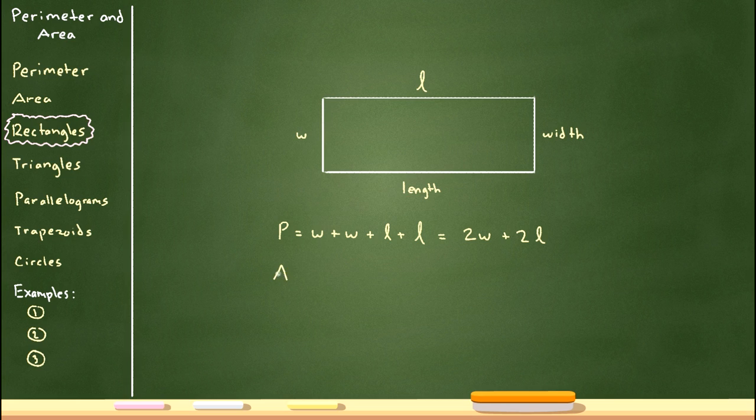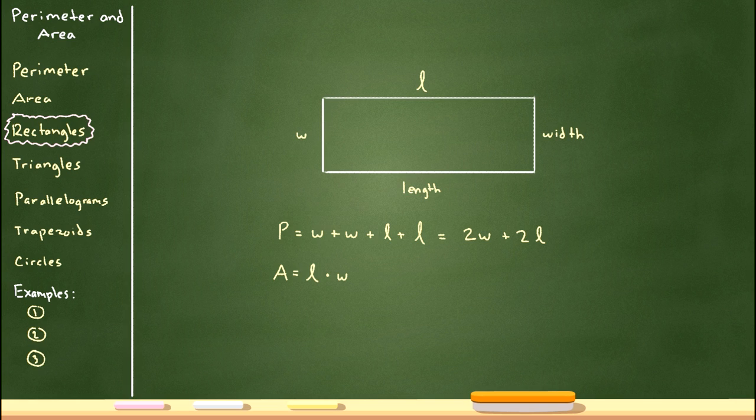And as we saw with the block scenario, if you wanted the space inside of a rectangle, you could multiply the width times the length. Okay, so let's say the area is going to be the length times the width, and that's going to give you the space inside of the figure. Okay, so that's for rectangles.